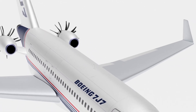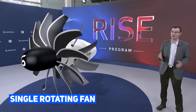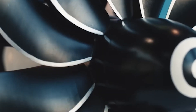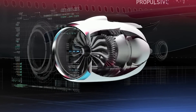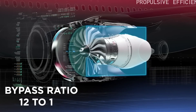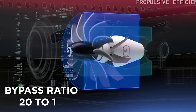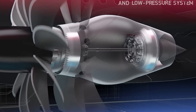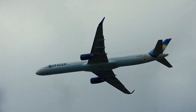CFM Rise, which was revealed to the public in June 2021, had actually been in the works since 2019. The move to a single rotating fan became possible due to advances in computing and fluid dynamics technology. Lightweight yet strong fan blades also played a crucial role. The simpler gearbox required by the single rotating fan design is akin to those successfully used in turboprops for years. While the highest bypass ratio of a modern turbofan in a single-aisle aircraft today is around 12:1, the CFM Rise design could allow bypass ratios as high as 20:1. CFM believes a 20% improvement in efficiency compared to the best engines currently available is a realistic target.